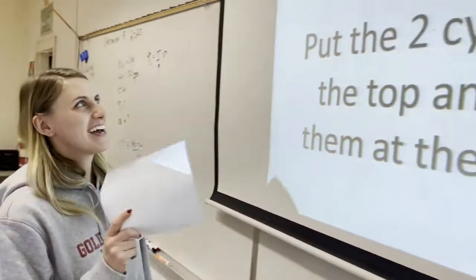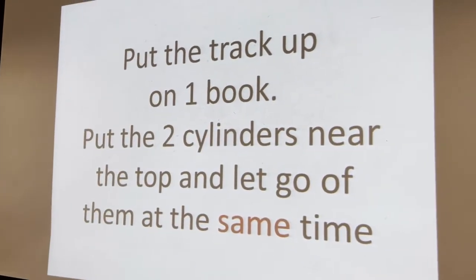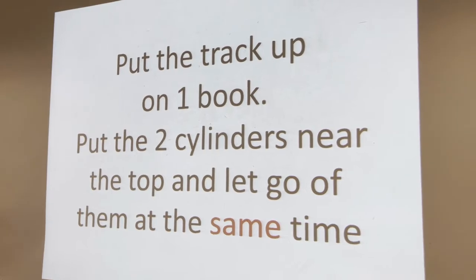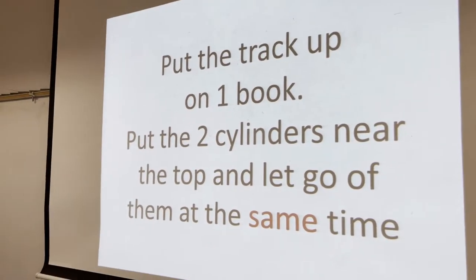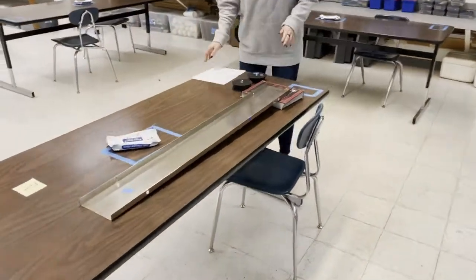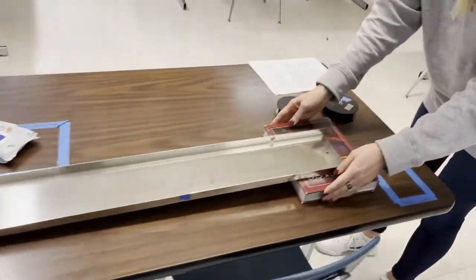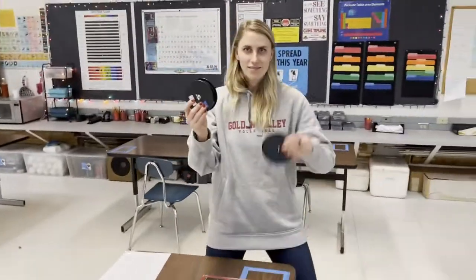Ladies and gentlemen, we have a task today. Put the track up on one book, put the two cylinders near the top, and let go of them at the same time. Now, we wish that you were here, so here's the track, set up on one book, and there are two cylinders.